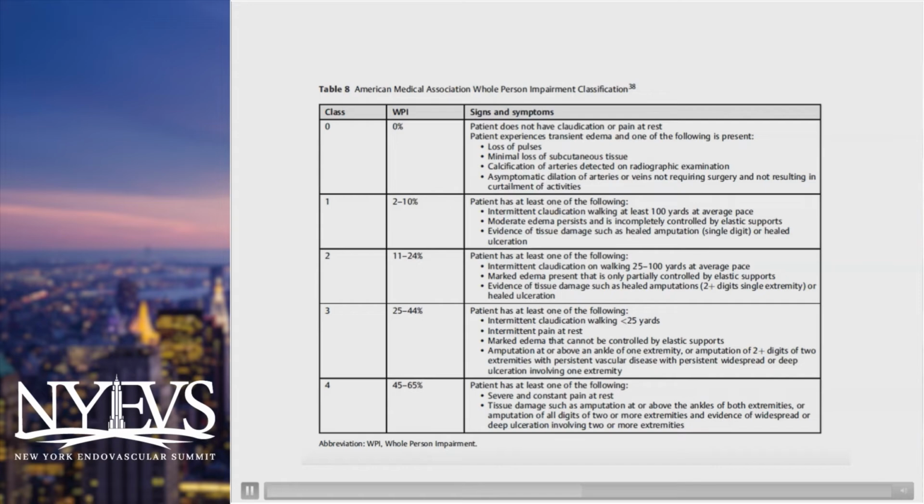And I can give you an example. If you have a patient with a creatinine of 3 and a small ulcer, what are we going to gain by risking his kidneys and putting him on dialysis, versus if this patient can be taken care of by a toe amputation or a transmetatarsal amputation?